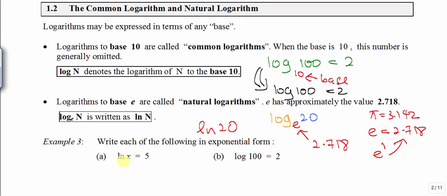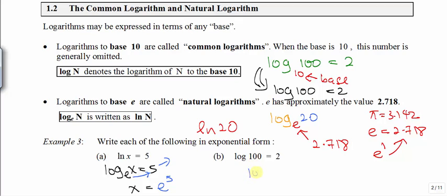Let's convert this logarithmic form to exponential form. We know that ln is log base e. To convert to exponential form, the x here will stay. The e will move to the base position, and the 5 will move up. Now, when there is no base given, we know that the base must be 10. So to convert log 100 to exponential form, we copy down 100, move the base 10 to the base position, and 2 moves up — so it's 10 squared.